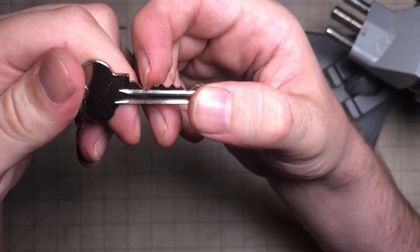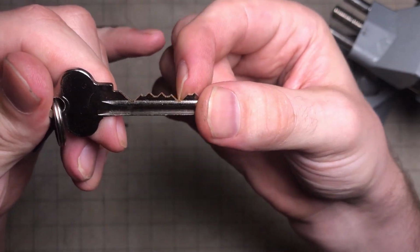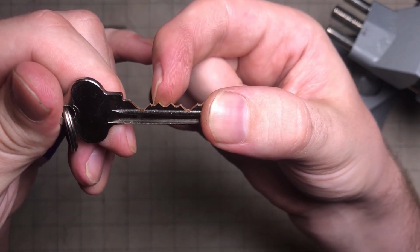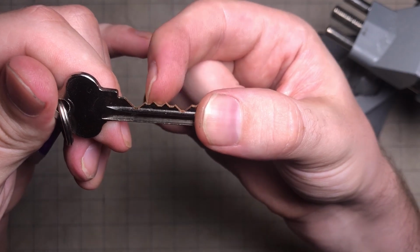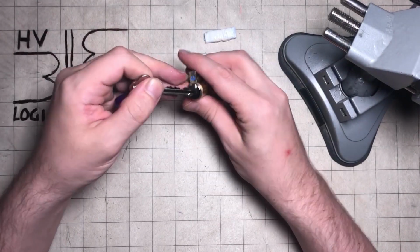Low cut on the back. Middle, I've been picking too long. Low cut up the front. Low cut down near the back. I could tell, I overset that a million times. I overset this a million times. These three were pretty all right, and it's whatever's going on down the back here that's just definitely something.